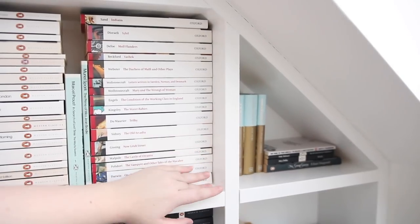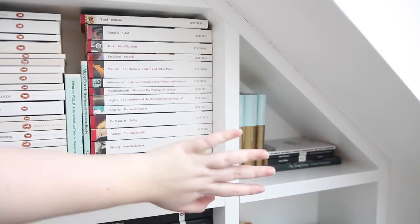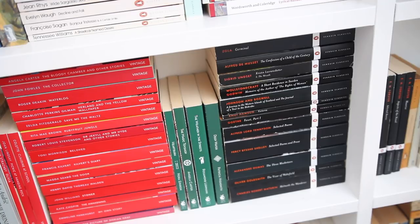Then we pan across to a little cubbyhole where I've got some of the Macmillan Collector's Library editions — really small, they fit in perfectly. I've got Frances Hodgson Burnett's The Secret Garden and Jane Eyre. I've also got my copy of The Great Gatsby, Greta Thunberg's No One Is Too Small to Make a Difference, and a couple of Penguin Little Black Classics. In the square shelf below I have lots of E.M. Forster and some other Edwardian authors: Maurice, Aspects of the Novel, Edmund Gosse's Father and Son, The Complete Short Stories of Saki, The Forsyte Saga Volume 1 by John Galsworthy, The Old Wives' Tale by Arnold Bennett, and The Riddle of the Sands by Erskine Childers.